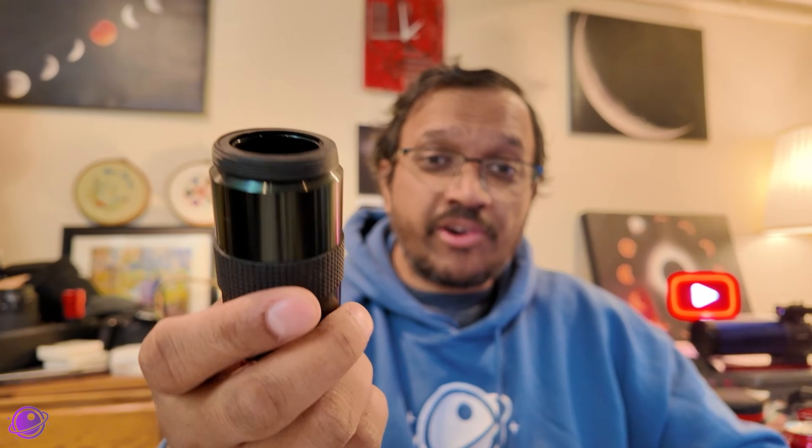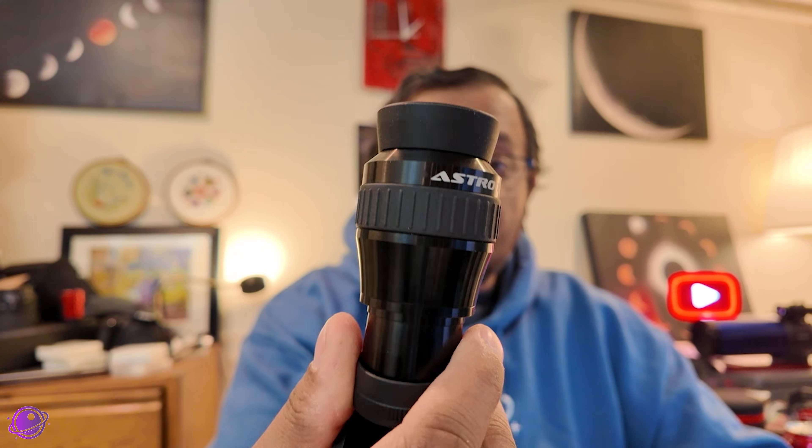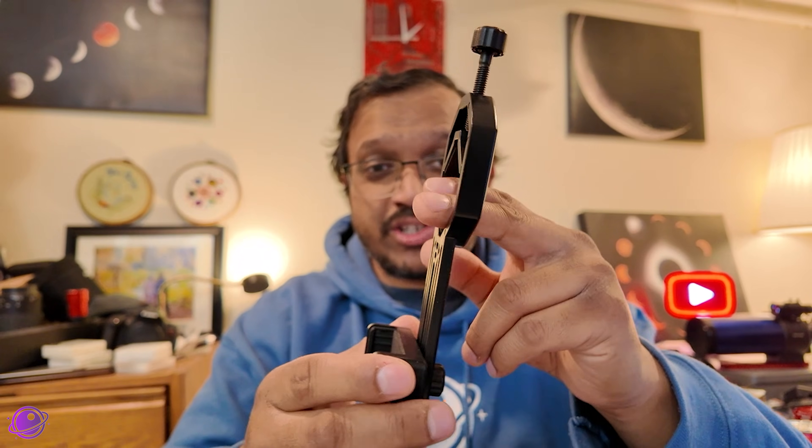Now let's install the phone in the eyepiece. Next you'll need an eyepiece — I'll be using a 40mm eyepiece from Celestron, which is pretty wide field, and a 7mm eyepiece for extra power. With visual astronomy, to zoom into something you just change eyepieces and go with a lower number. A lower number means higher magnification. The 40mm gives me about 51x magnification, and the 7mm bumps me up to 290x. I also highly recommend an eyepiece phone adapter — it looks like this, where the eyepiece goes through, it clamps on, and you put the phone here so the camera faces the eyepiece.